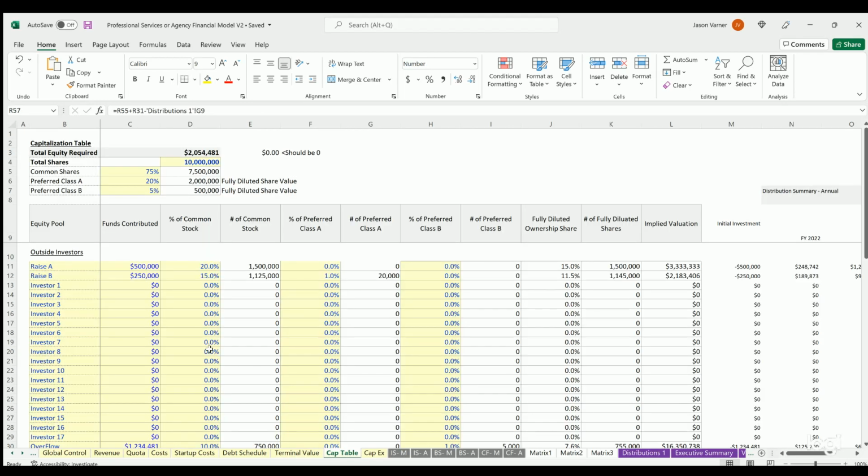Finally, the last new schedule I added was the cap table. Here you can define the share count, 3 types of shares, Class A, B, and common. You define the percentage of shares that each one makes up.